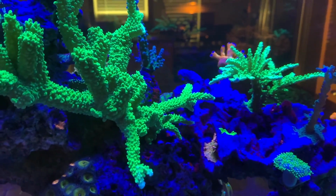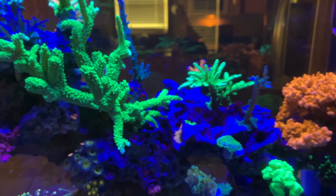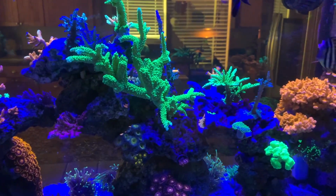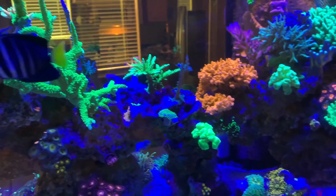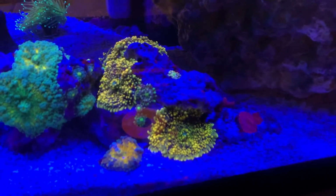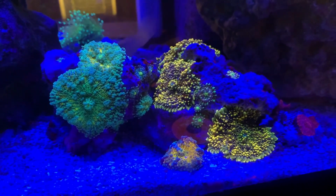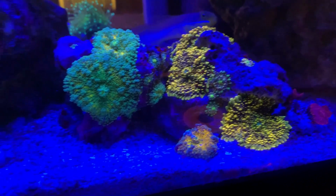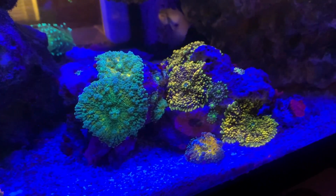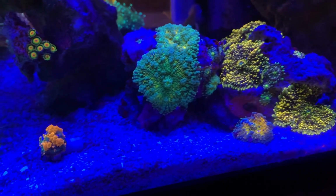This green slimer, the big one, is the massive green slimer that just needs to be cut and stop growing so well. Thing is taking over. Okay, you got some pretty interesting stuff. I don't want to pass up down here in the sand bed. These are some Yumas. I've seen the orange-looking ones. They say yellow, and then some people say like ultra oranges. I don't know. They're cool.